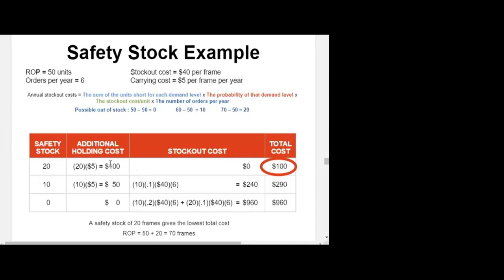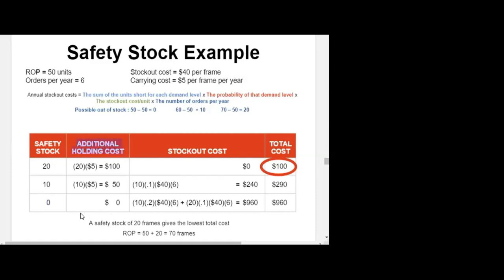Okay, so looking at this table, let me explain the table. Let's consider that we have no additional stock addition to the 50. Right now we have 50 in stock, right? Let's say that we don't have any additional stock as a risk control. So we did not buy any addition.